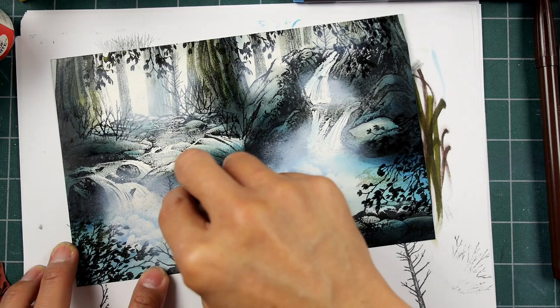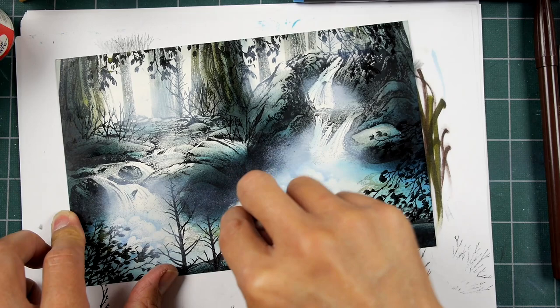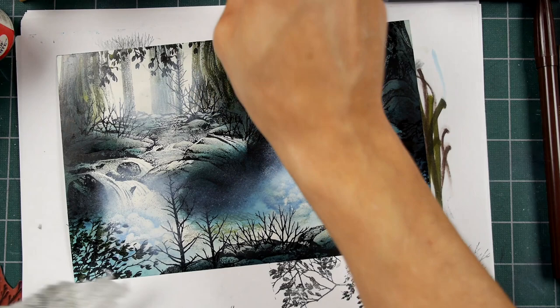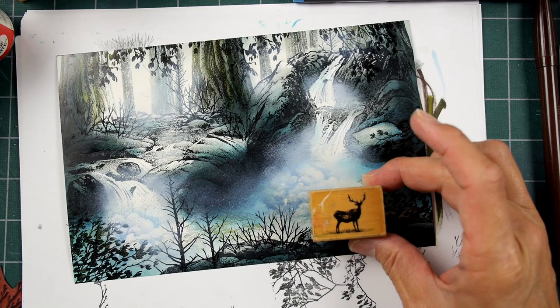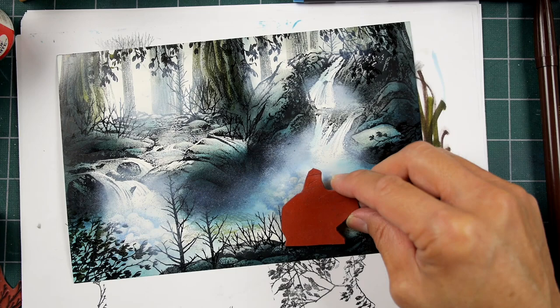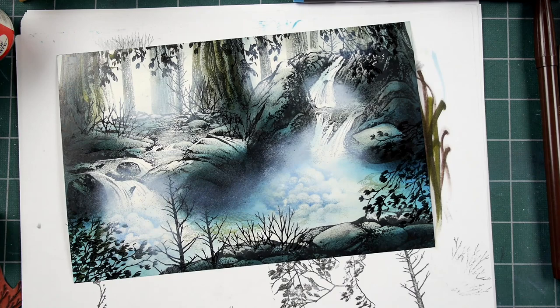I like that foggy haze down here, so I think I'm going to stretch it across this whole area a little bit more. Let's go with something like that. All right. Little deer in there would be interesting. This figure I'm still thinking about, though. This figure riding into the scene, taking a look over the setting, enjoying it, on our daily ride. Who knows? Maybe I'll add that in there.